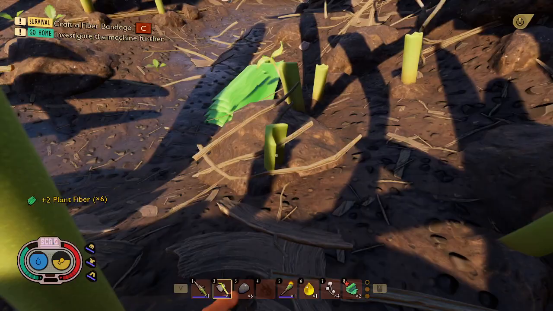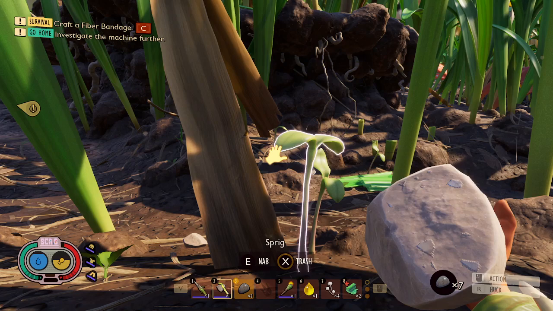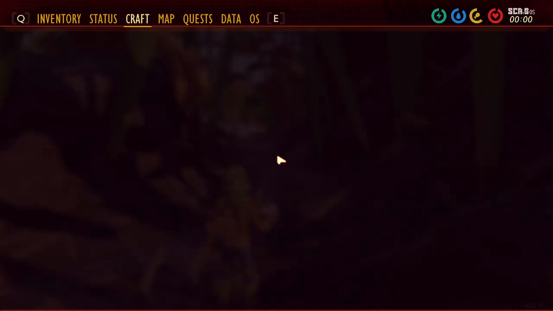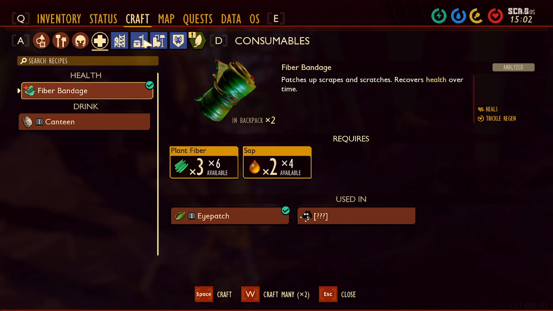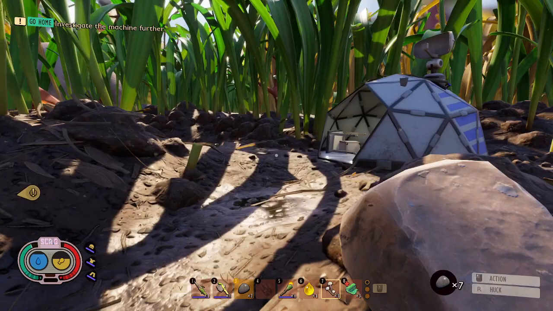See, what else have we got to do? Pebbles. Yeah, we're good. All right, we got a few pebbles. Water's pretty good. Have another mushroom. Now, craft. Okay, I should be able to do that now. Should be able to make a bandage. Okay, there you go. There's one done. We're good. Oh, we got three. Okay, so we should have heaps of bandages.